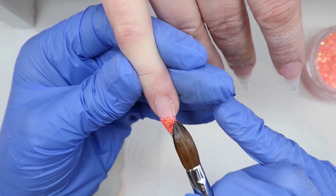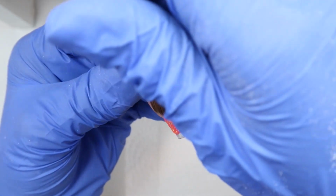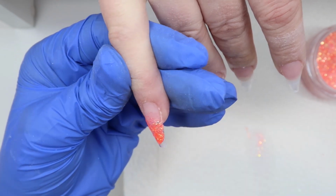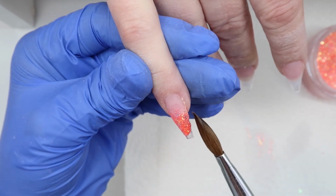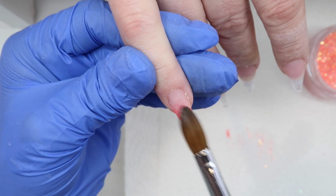So I picked up a bead and I'm placing it right along the line of where the natural nail meets the tip, feathering it down the nail, wiping off my brush, flipping my brush upside down, and then pulling that glitter up the nail bed. And then I'm just carefully patting the product around the tip, removing the liquid from my brush, and then going back in to maneuver that product.